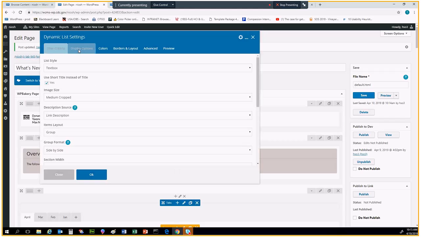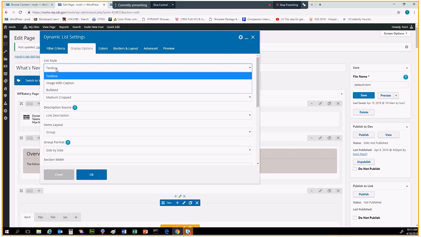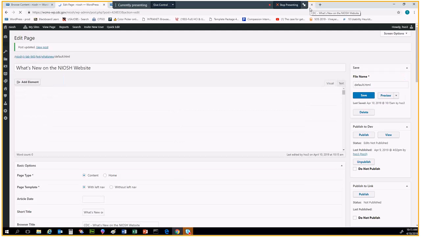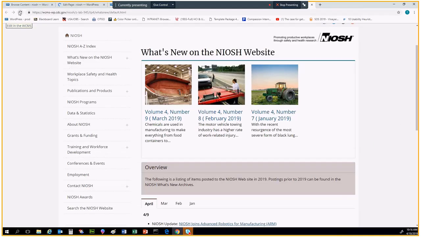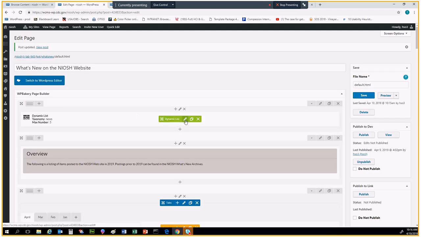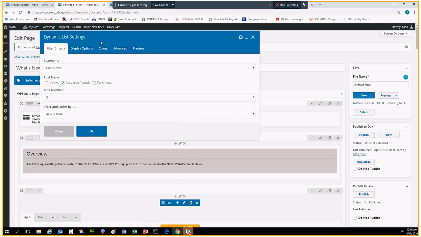So I could do that too. I think the image looks nicer, but you could do a list.